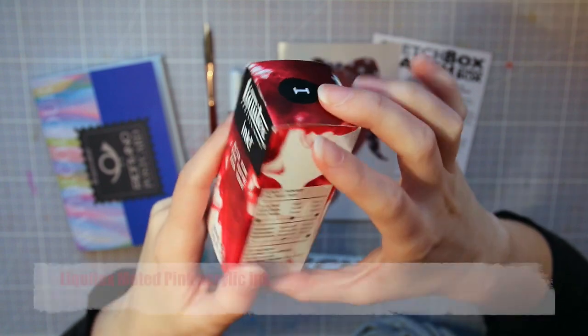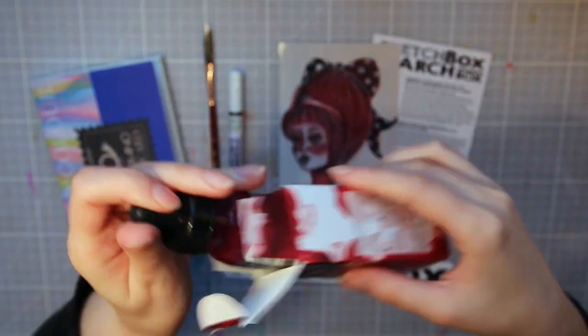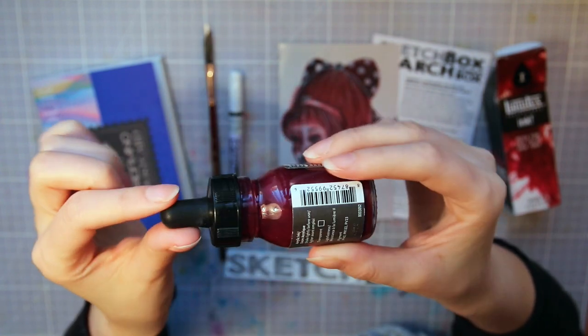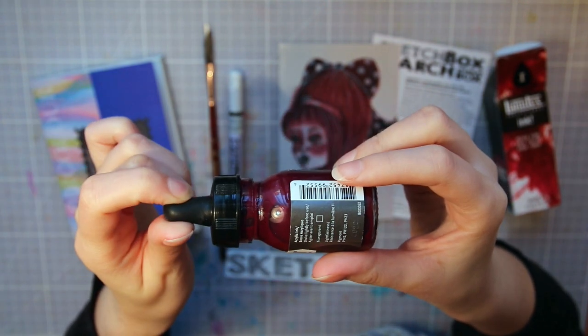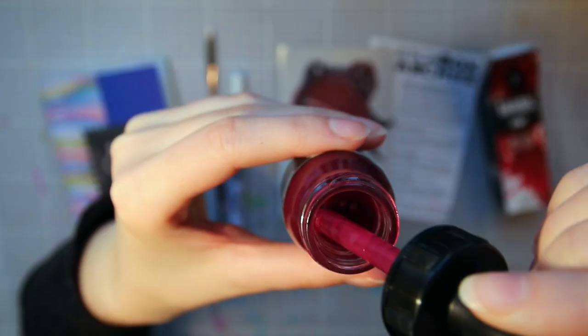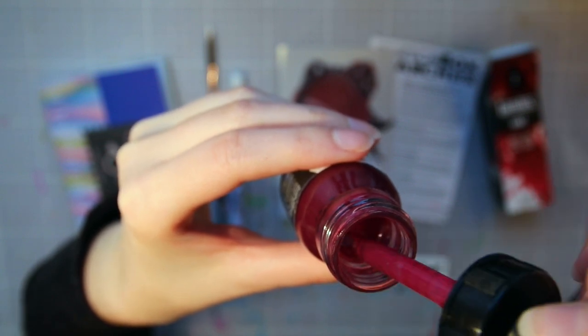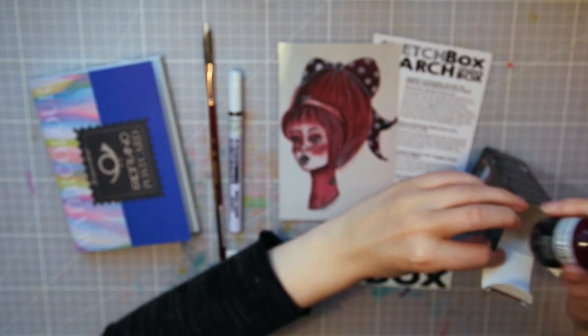So the first supply in March's box is this Liquitex acrylic ink, and it has a very interesting and special muted pink color, and this is a special release apparently. It's got a built-in pipette in the lid, which is really handy if you want to move the ink from the bottle to a mixing palette or something.